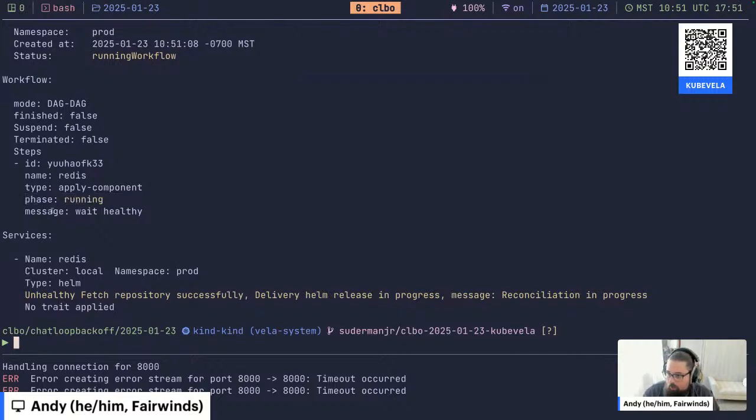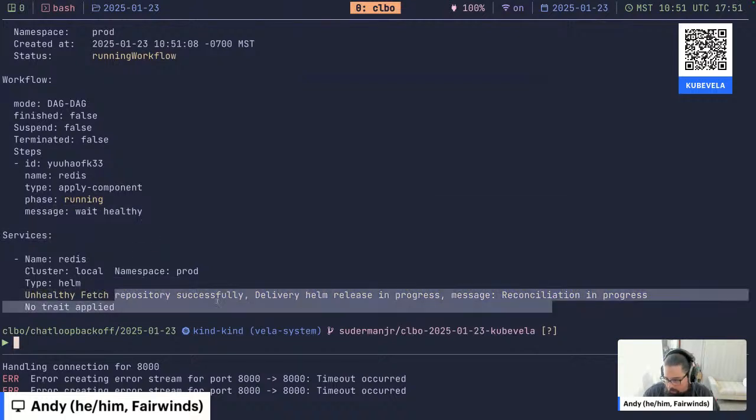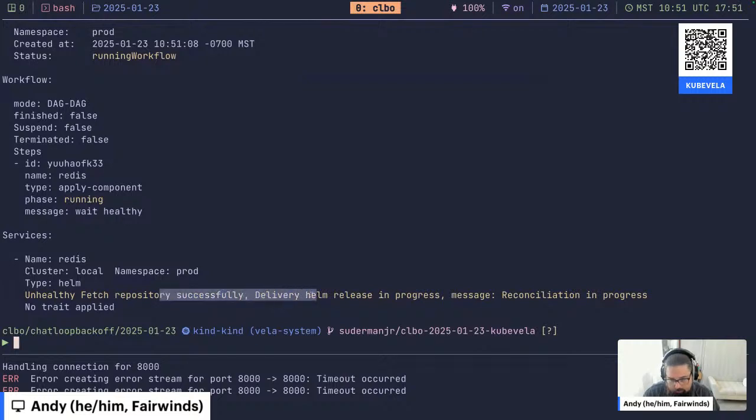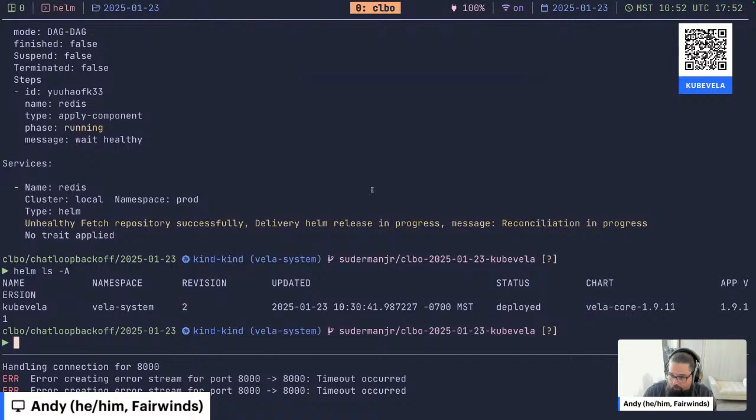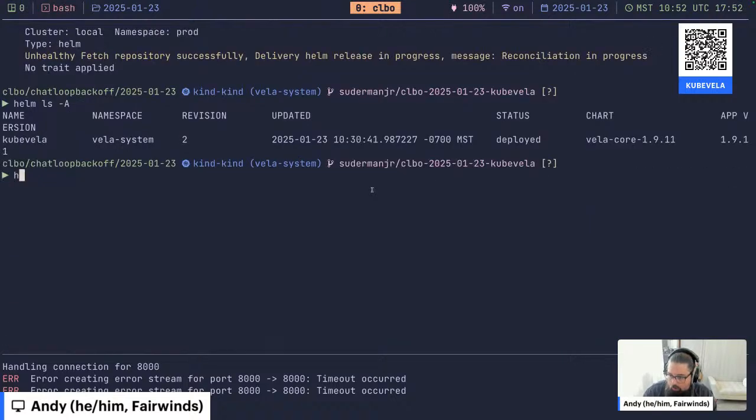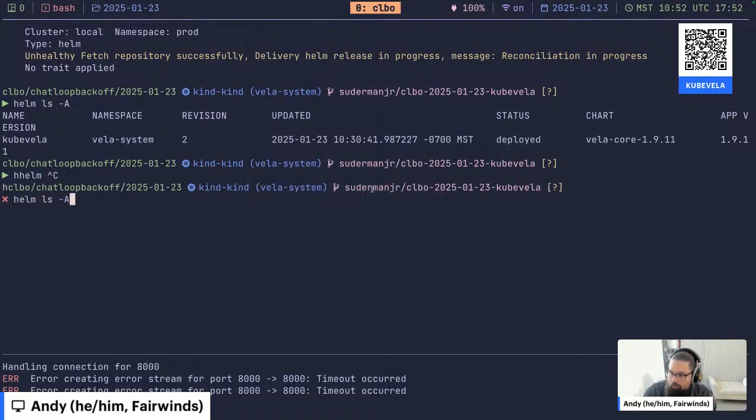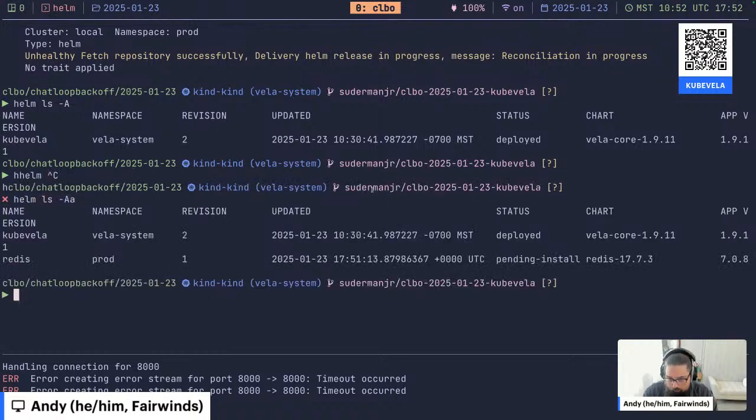that it is running. It's in the namespace prod. Fetch repository successfully, delivery, Helm release in progress, reconciliation in progress. So it is using, it sounds like, Flux to render that Helm chart, which explains why we don't have... Oh, there's our Redis Helm.